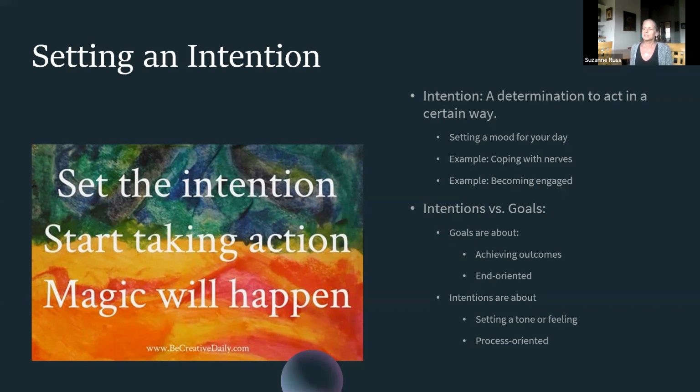So as you start this semester, I'm asking each of you to set an intention. In what way are you going to feel about your work this semester? In what way are you going to approach your work? What are your intentions toward your academic schooling each day when you wake up?